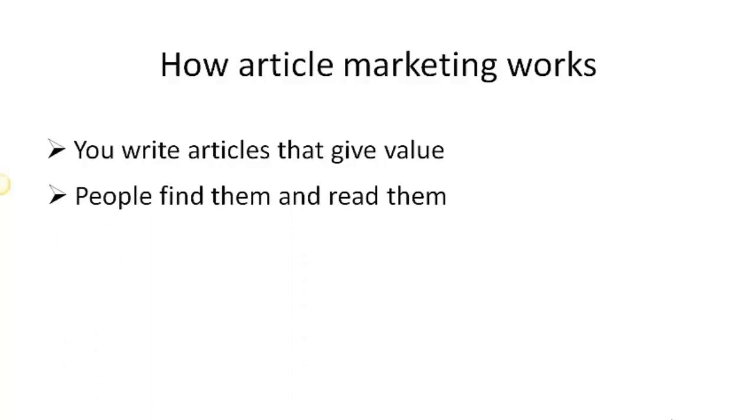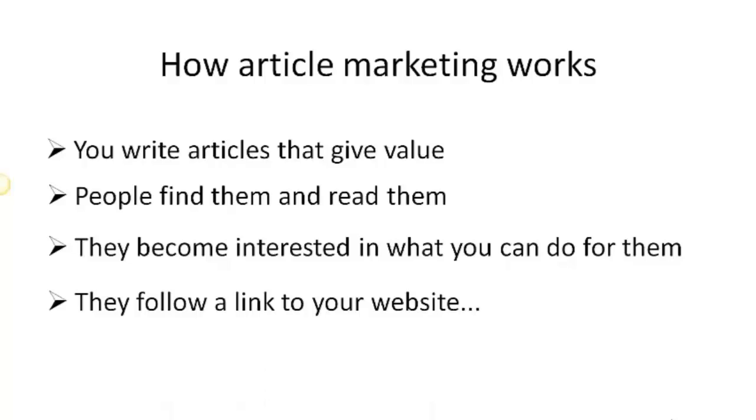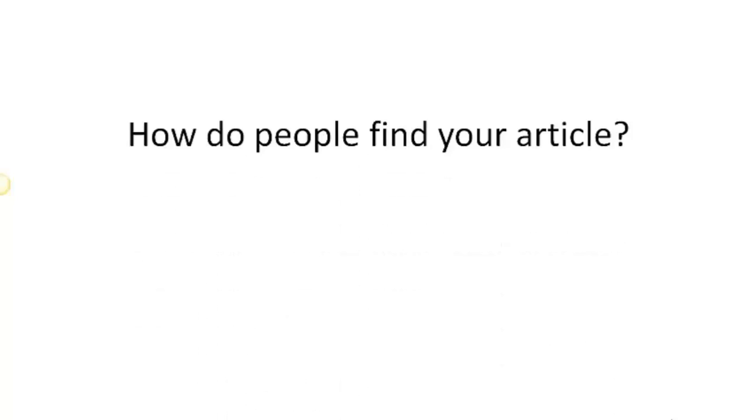People find them and they read them. And the important bit is both of those: they find them, which we'll be talking about this week, and they read them. Next week we'll be talking about how to make sure more people read more of your article. They become interested in what you can do for them. So again, the article has to be written from their point of view, not you broadcasting out, but sitting down and thinking, if I had searched for this article and found it, what would I want to get from it? Then at the end of the article, they're interested, you've built some desire, they follow a link to your website.